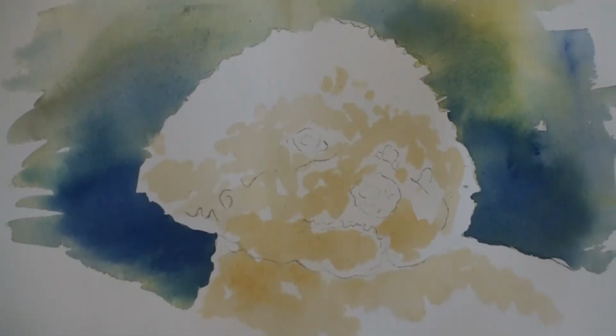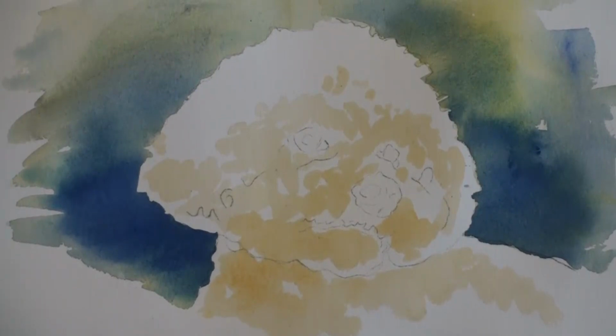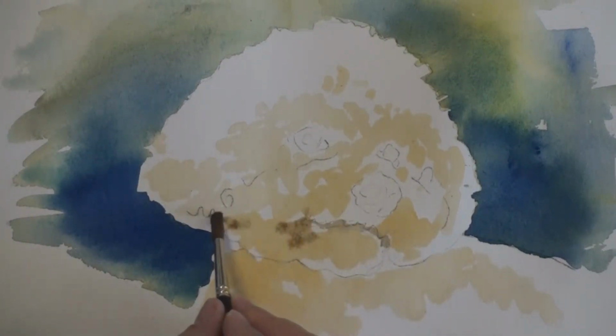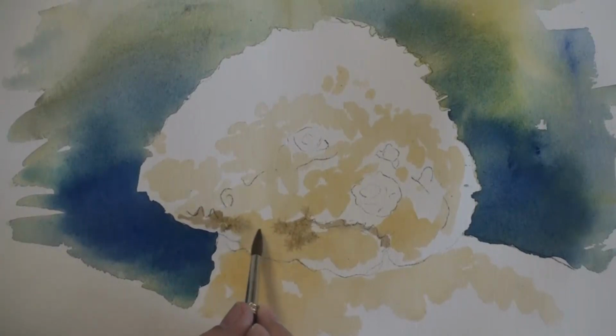Easy. Too much paint. Okay, let's pick out a little bit. There we go. Okay. Now I'm going to take a little bit of sepia and darken this color up just a little bit and start building up some of my shadows. And that would be the mouth. I'm building up the shadows using a little bit of sepia mixed into my yellow ochre. And as I paint, I'm going to make it a little bit darker as I go along. Still using my main number 8 round brush. Yeah, sepia mixed with the yellow ochre.